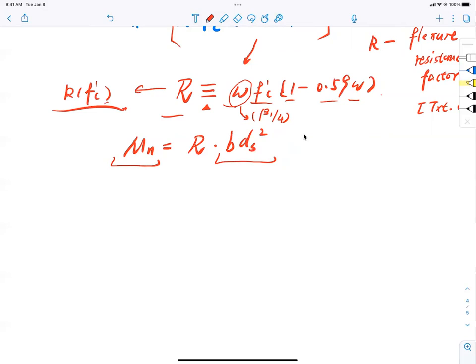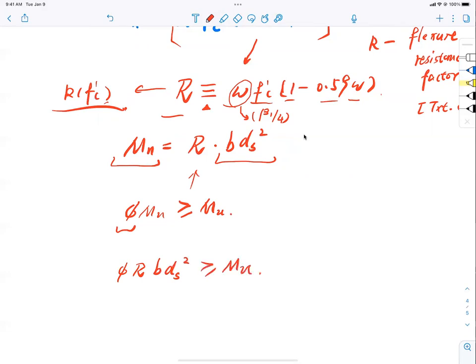So what's the problem now? What is design? The design equation is what? Phi Mn has to be greater than or equal to Mu. If I know phi, the big if, hypothetically, if I know phi, I would say that this basically tells me that phi R b d_s squared has to be greater than or equal to Mu, isn't it?